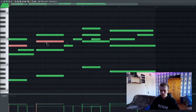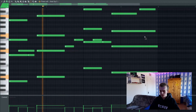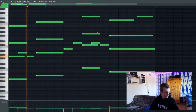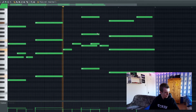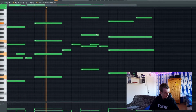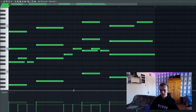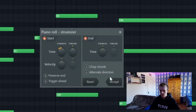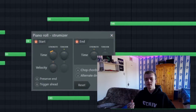Maybe let's select the middle notes of our chords and copy and paste them one octave higher. Let's see how this sounds. Yeah, that's fire. So guys, the melody is fire right here, but let's strum our notes a little bit by pressing Alt and S, so you get that little strum feeling.